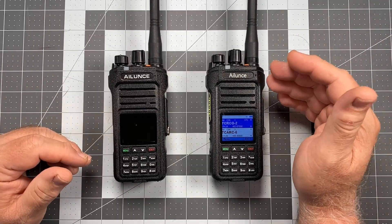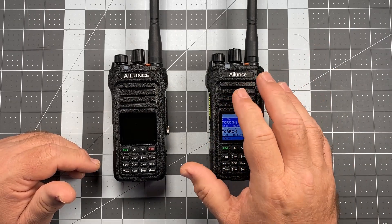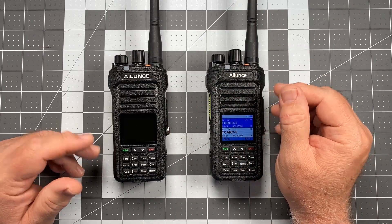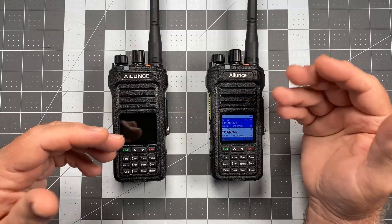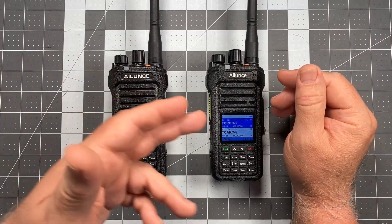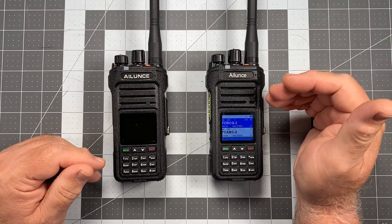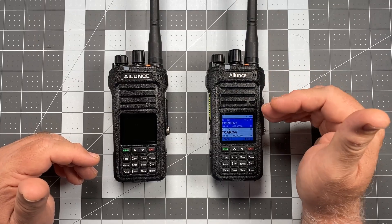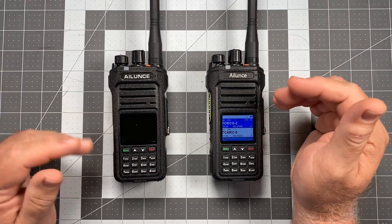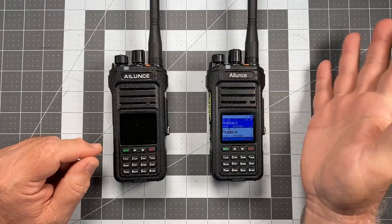You just upload the image with the new CPS. If you do the firmware update, you're going to need to load the latest CPS so that it can support the new options available on the radio — so you'll need to download both at the same time. You can do that easily by going to the iLuntz website and their software support section for whichever radio you're working with. Follow those instructions to the letter and you should be able to accomplish the firmware update with no problem.